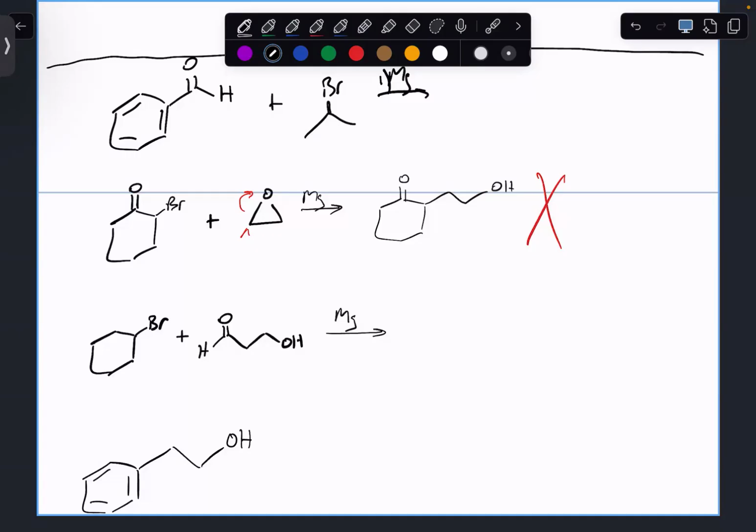What's the problem here? Yeah, exactly. Presumably what this person is trying to do is create a Grignard reagent out of the ring and have it attack the aldehyde. However, as we just discussed, you have an OH here. You have a heteroatom-H. So before the Grignard could even attack the aldehyde, it's going to see that acidic proton and just do a proton transfer, and then the reaction is over.